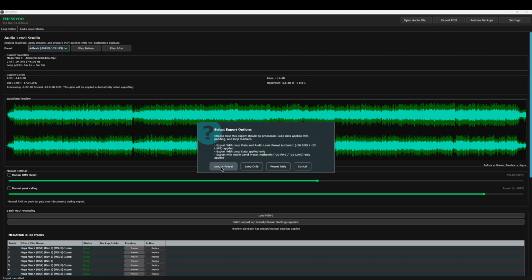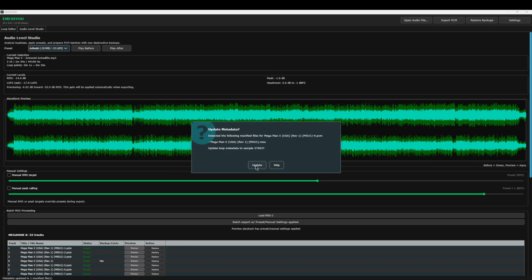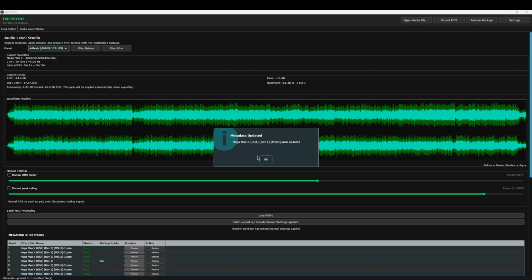And it asks if you want to update the metadata in the MSU file, and if there is a BLM or BML file manifest, it'll update that as well. Metadata updated.